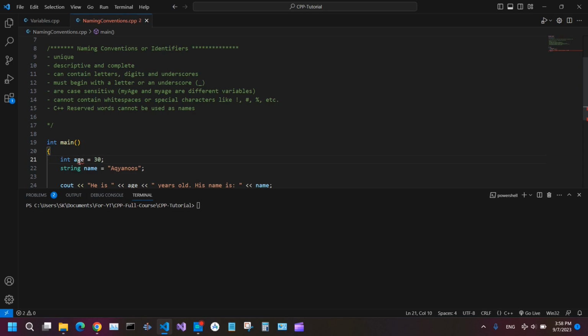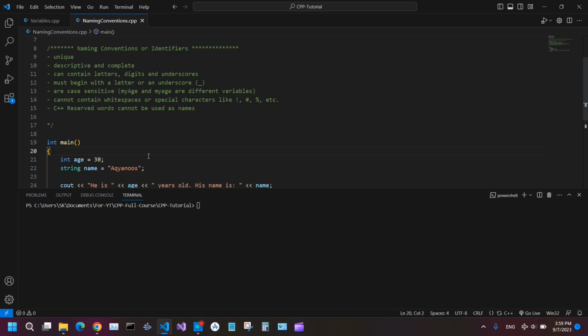Or if I add special characters like the equal sign or this character, so only alphabetic characters, numbers, and underscores, and also no number at the beginning of your identifier. The identifier also cannot be a C++ reserved word. Like if I say integer and also call this int, it is also not allowed. Again, error.